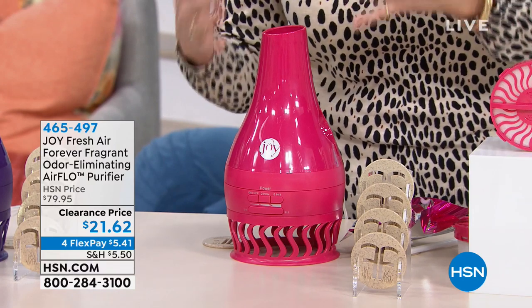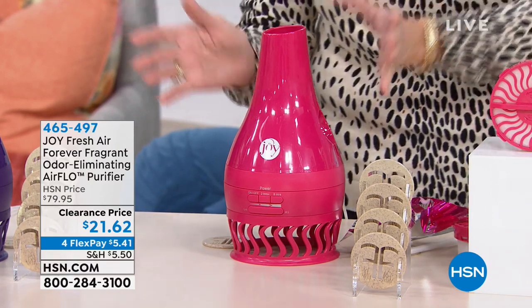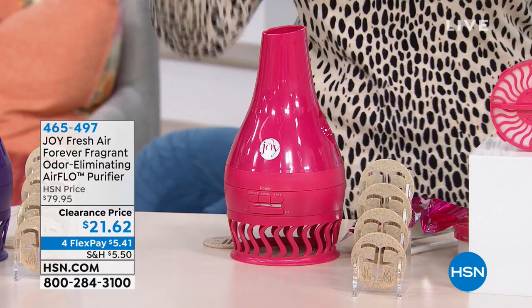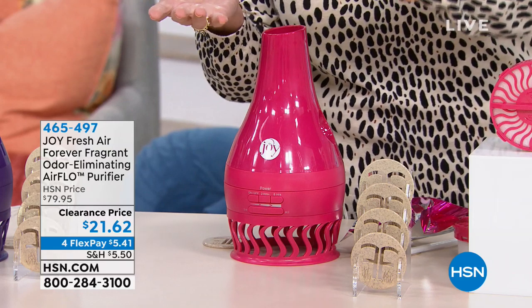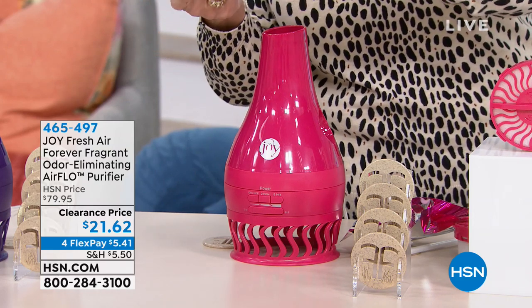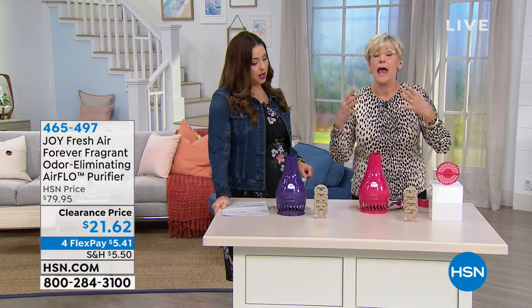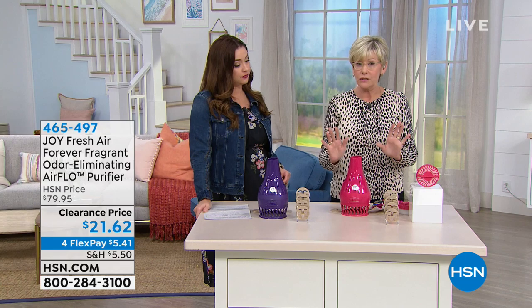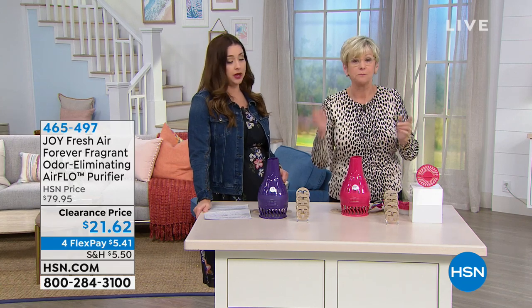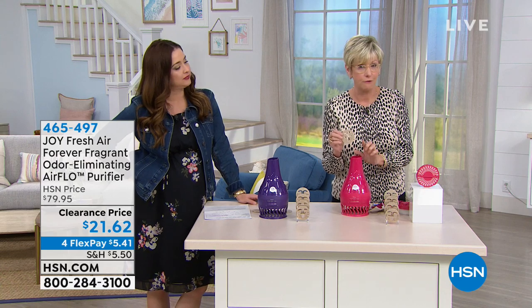What it's going to do is clean the air in a small space every 30 minutes, because we're inside 90% of the time, and our indoor air is 2 to 3 times more polluted than our outdoor air. So you want to be able to remove the dust, the mold spores, the pet dander, the pollen to as small as 0.5 microns, and you can do it with your beautiful airflow. So if that's all it did, I'd say, okay, great, this is terrific. But you're going to be getting 4 of the Clean Air Forever Fragrant Discs.